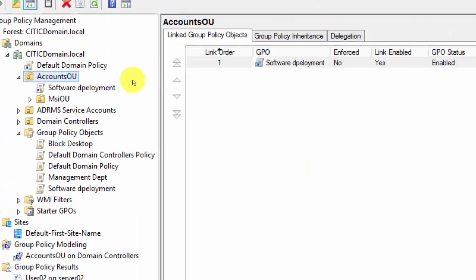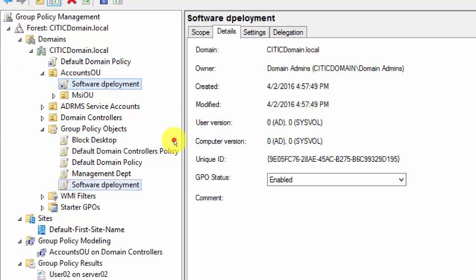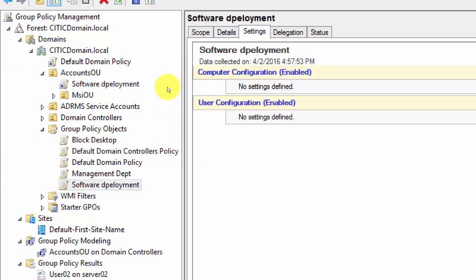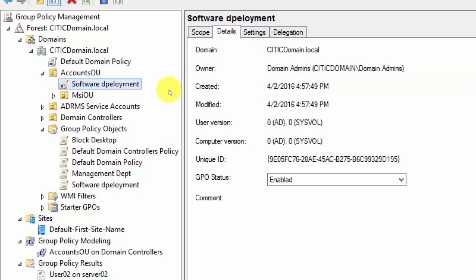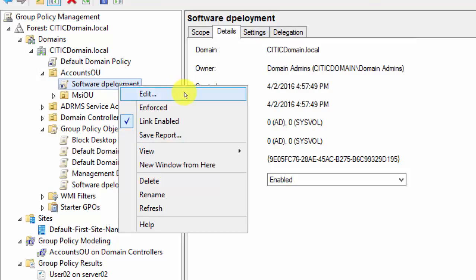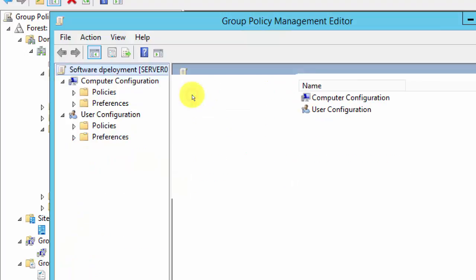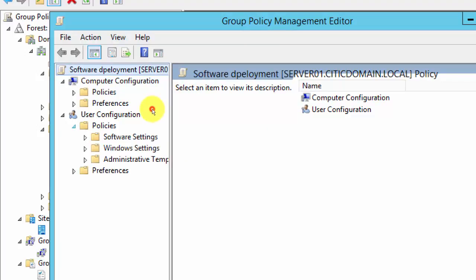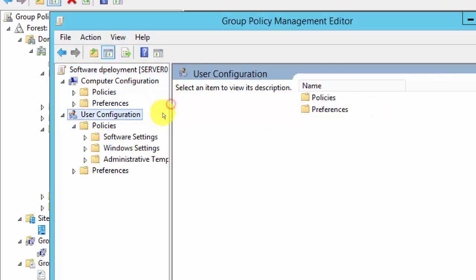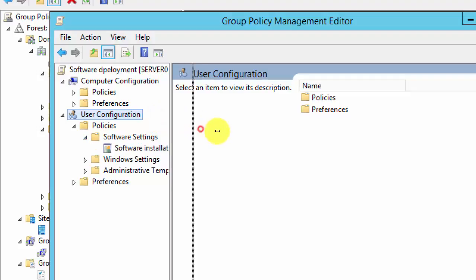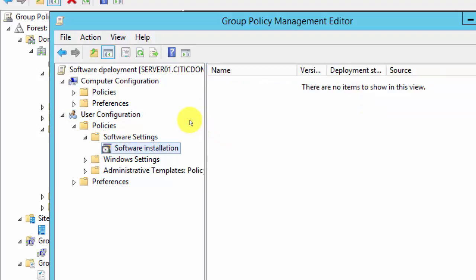That's just the name that we create, but now it has created it here as well as where it's supposed to always be, and the link is already there. So this is software deployment. Now I need to right click and go to the editor and tell the software portion of the policy what settings I have. For this newly created GPO, let's go to the editor and deploy it. Easiest one, we're going to deploy for the user. Go to software settings here, then software installation, and right click that.